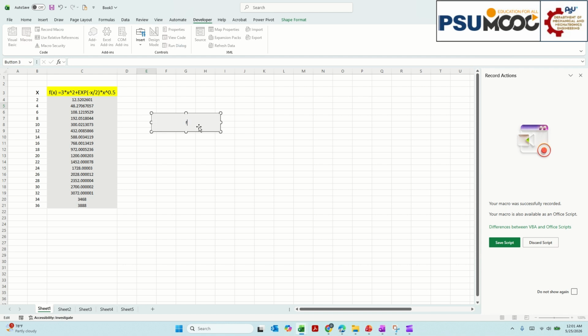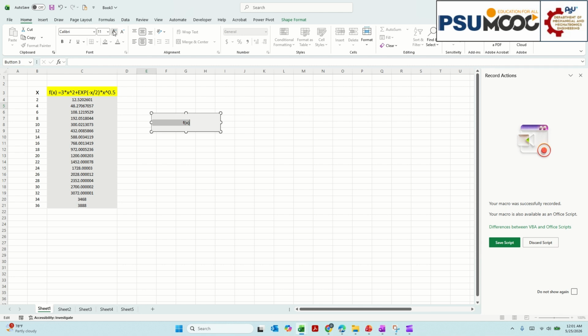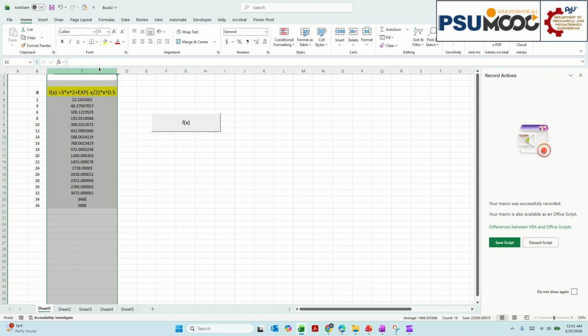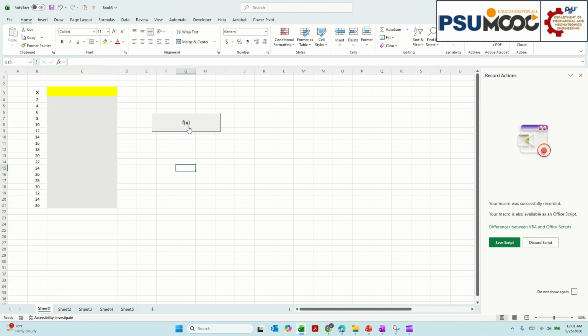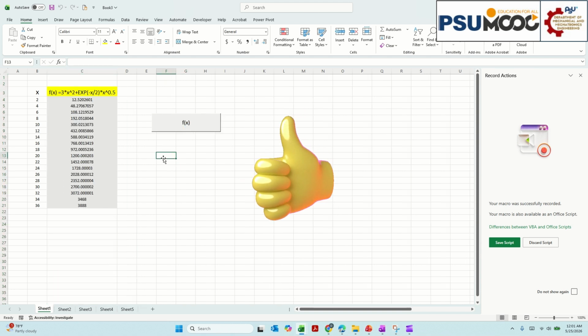Then click OK. We can edit this button by right-clicking on it. Let's name it f of x. Okay, let's try this now. Great, it works.